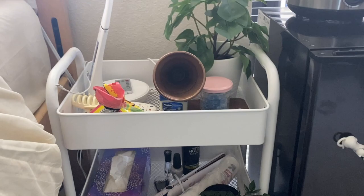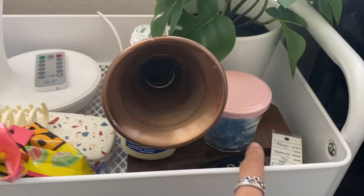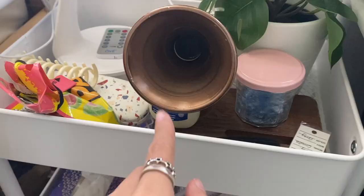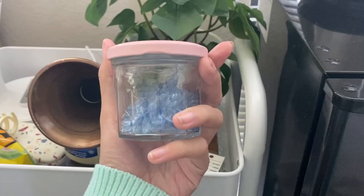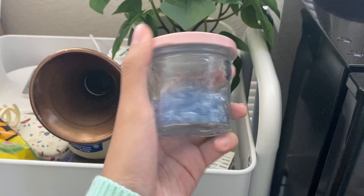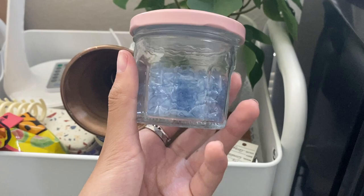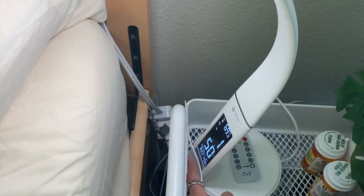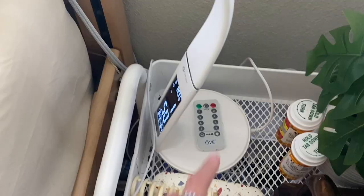On top of the cart I have a little thrifted phone amplifier — you put your phone in a slot and the sound comes out, like an antique music player. There's also Vaseline, spare car keys, and a jar where I put my contact lenses before sleep. It's like a collection — all crunchy now, kind of like a maraca. Then there's my meds and a bedside lamp.